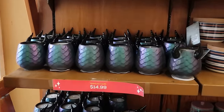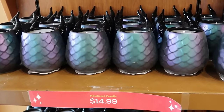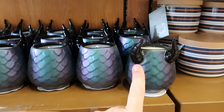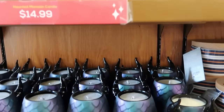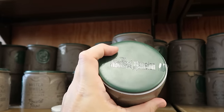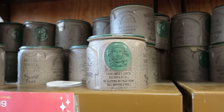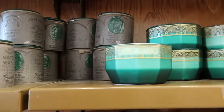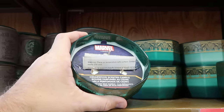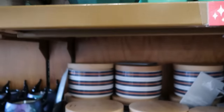As soon as you come inside the Character Warehouse, they do still have a lot of those candles. This is the Maleficent one for $14.99 — you can see the horns and this is vanilla scented. Right up ahead is the Haunted Mansion one with the Haunted Mansion insignia on the top. It says 'here lies good old Fred' with Madame Leota — those are $14.99. They do still have some of the shorter sized ones from Marvel — the Black Panther cedar wood scented candles are $12.99.